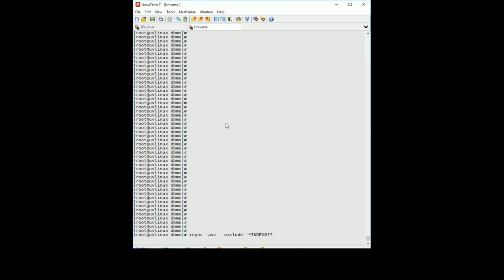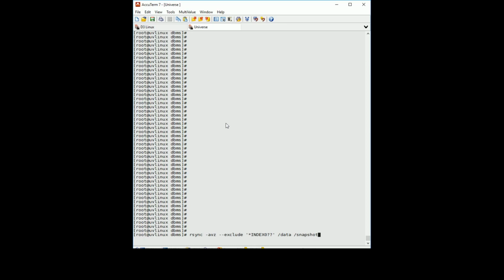So the exclude pattern says exclude anything that ends with index, the number 0, and 2 other characters, because they'll have index 001, 002, 003 through 099 if it was that huge of an index. So we're just going to exclude those in this rsync, and then where we're coming from. So it may be /data on your system, and we're going to go to /snapshot. So when I hit enter there, that will just take everything that's in the /data directory on this machine and put it into the /snapshot.